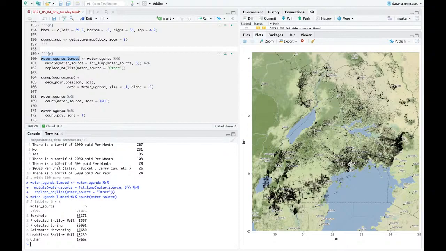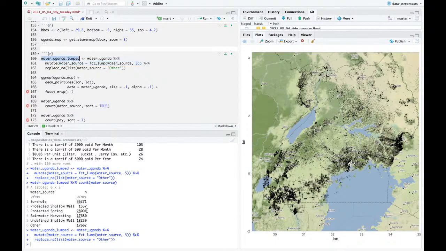Why do top 5? Because I may want to facet this. But there's very few protected shallow well. Good to know, and I might end up dropping that because it's so rare compared to the other ones. But I may want to facet this. I haven't tried faceting the map, so let's see how it goes. You know what though? I'm only going to do it on the top 3 and other.